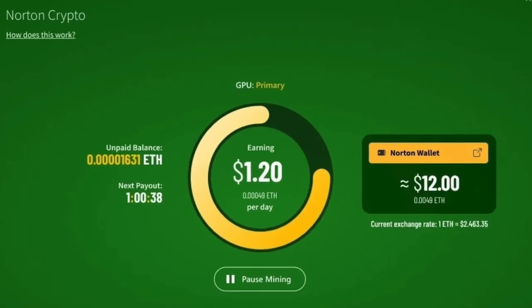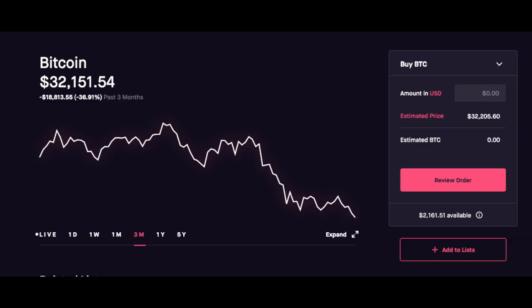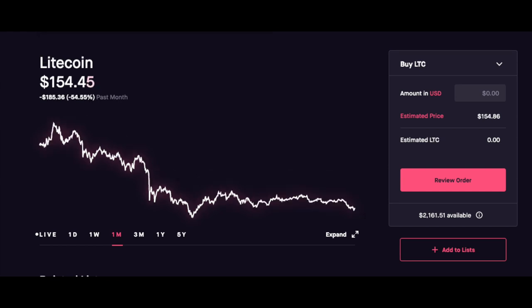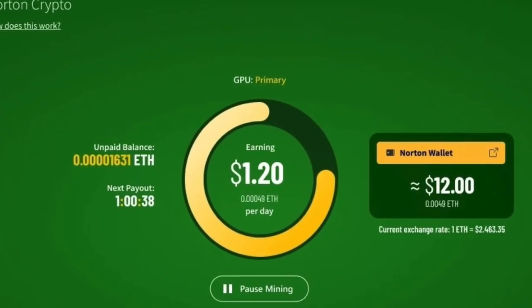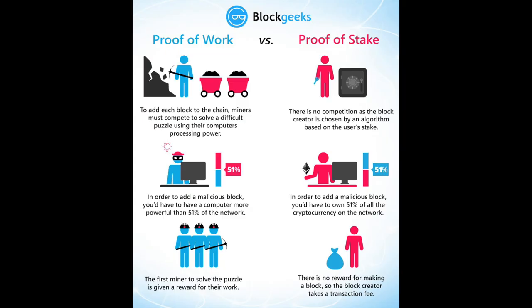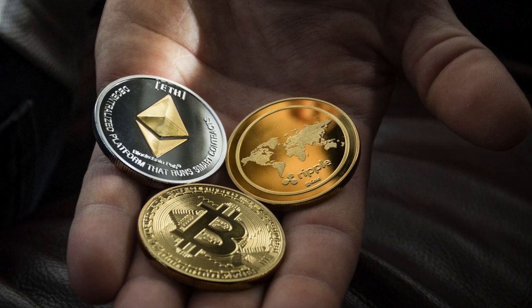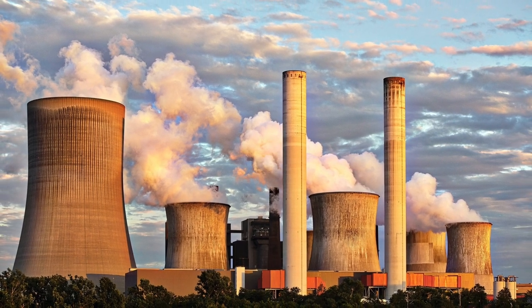As far as the benefits, I am skeptical about the amount of money you will earn from Norton Crypto mining. Crypto mining profits have gone down in the last few weeks as prices of cryptocurrencies like Bitcoin, Ethereum, and Dogecoin have declined. You will be part of a large pool of miners and the total reward will be very small compared to individual mining. Additionally, Ethereum mining will soon be going away as it shifts from a proof-of-work system to a proof-of-stake system in Ethereum 2.0, and the long-term future of mining is uncertain due to environmental impact.